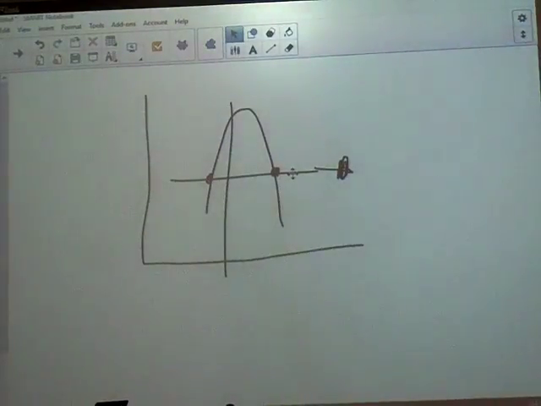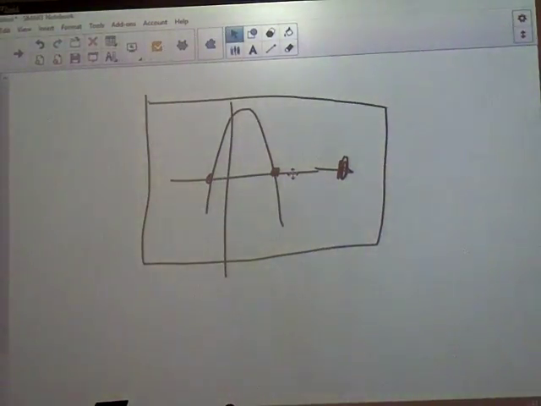Remember, your screen defaults to a 10 by 10. So that 8 would show up on your screen. That 14 would not. So if you don't see it cross again, it's not crossing at the 8 number. It has to be the 14 one, right? So that would be C.